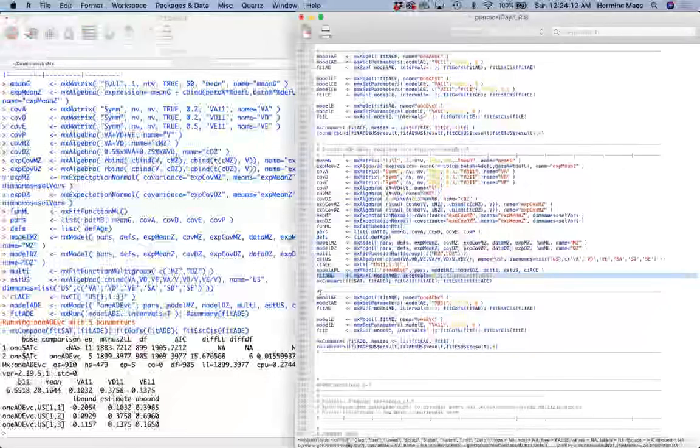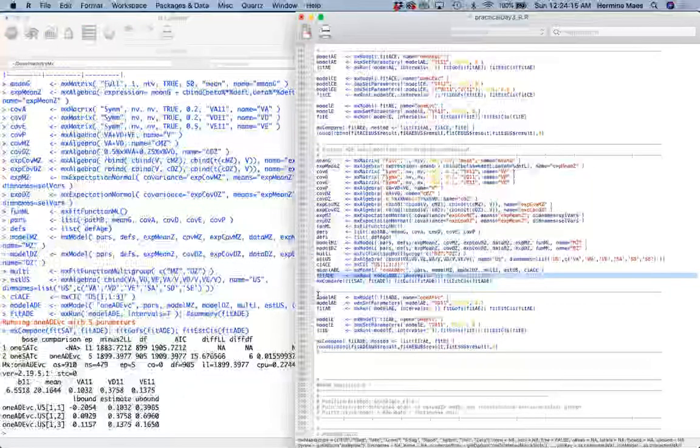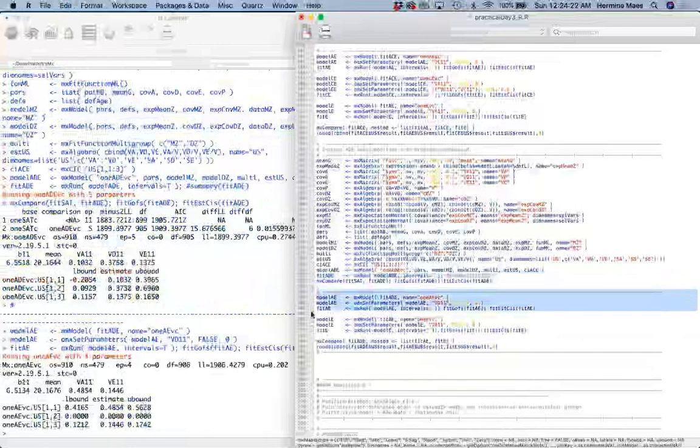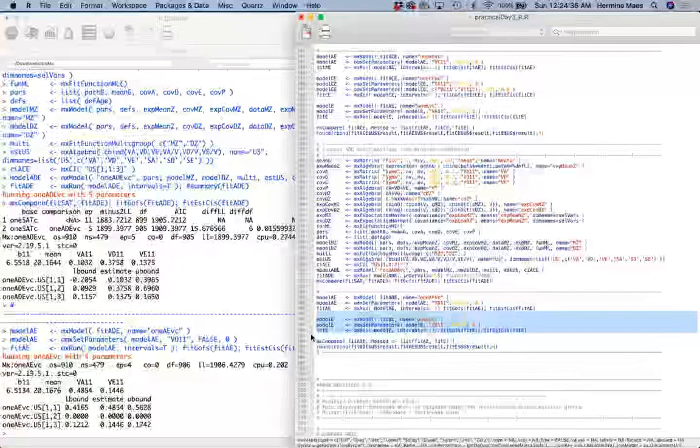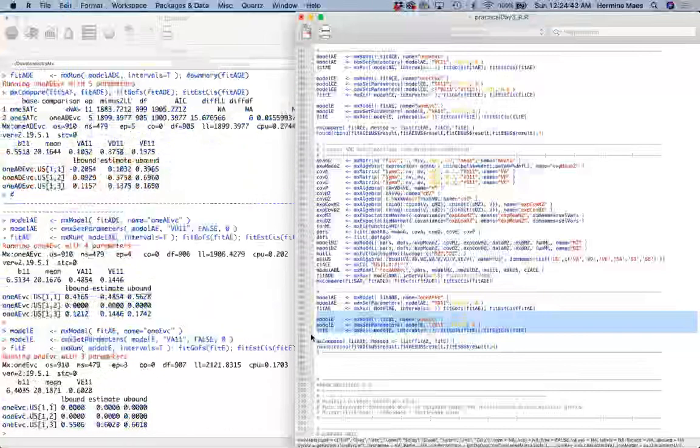We can go a step further and then test the significance of the parameters of our ADE model. So here we will test the significance of dominance by fitting an AE model. And then, of course, we can also fit an E model that basically tests whether there is significant familial resemblance as we drop both A and D. And we don't fit a DE model typically because it's really not biologically plausible to have dominance without additive genetic variance.